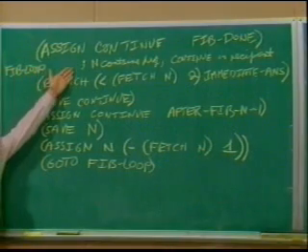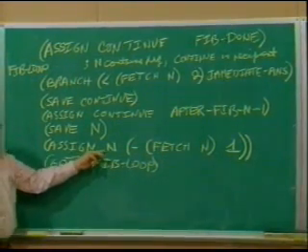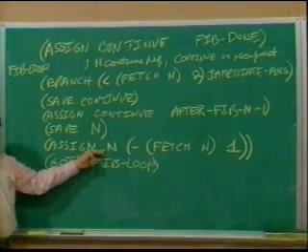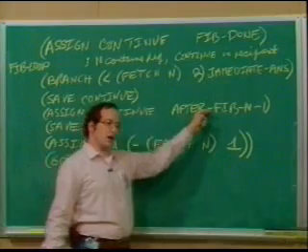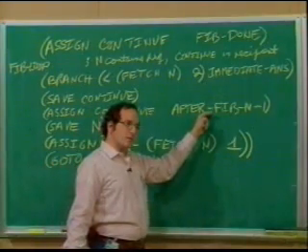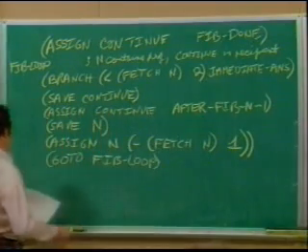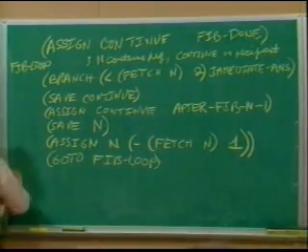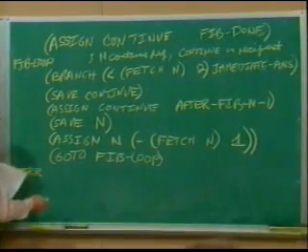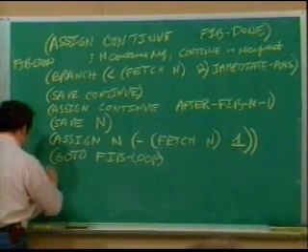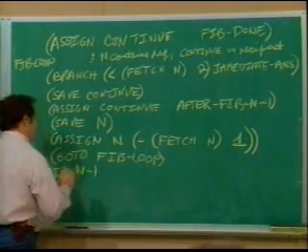Have I satisfied my contract? And the answer is yes. n contains n minus 1, which is what I need. Continue contains a place I want to go to when I'm done with calculating fib of n minus 1. So I've satisfied the contract, and therefore I can write down here a tag, a label, after fib-n-minus-1.